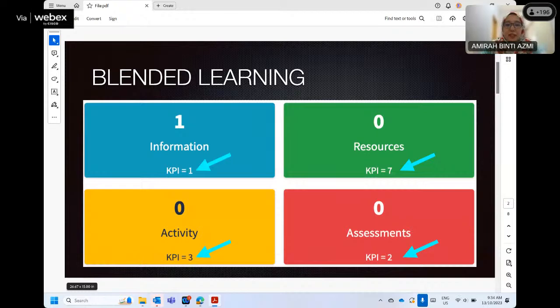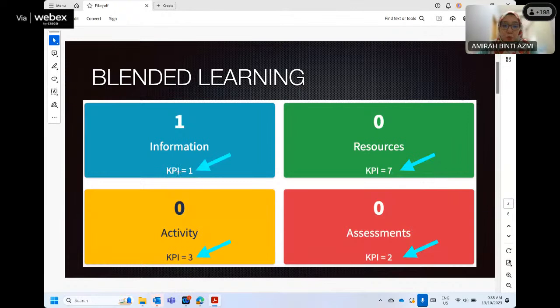Okay, so here are the KPIs that have been set, or at least you need to achieve a certain KPI. There is a KPI for information, and at least you have one, and we only have one actually.